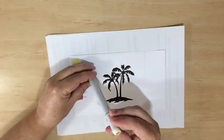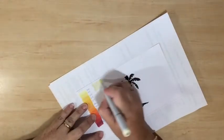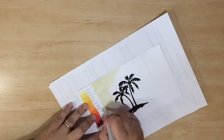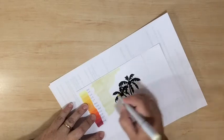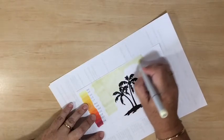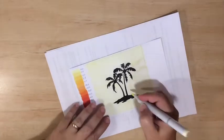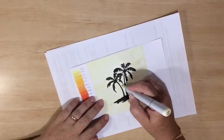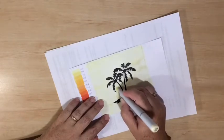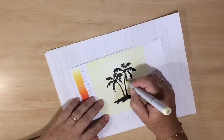As I said, we're starting with the lightest yellow, which is a Y double zero, and I'm going to apply a layer over the entire area that I'm planning to color. This will give me a good base from which I can build up all my other colors. I'm using the chisel end of the marker. Don't worry that it's got streaks — that's not a problem, because as you add the layers of color later on, those streaks will disappear. So just fill the entire section with that light-colored marker.